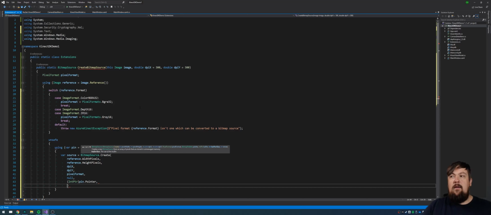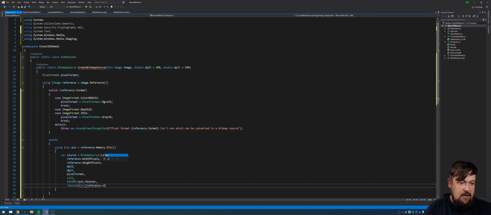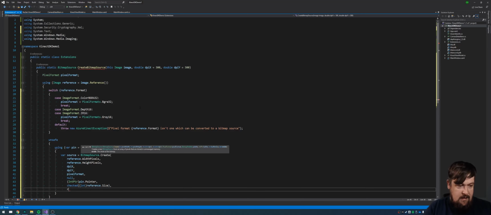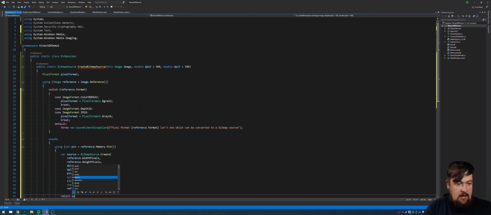So the buffer size, we have to do a bit of conversion here, is from the reference.size, that should give us the buffer size in bytes. And then the stride we can get as well from the reference. There you go. And we should be able to return that as a source.